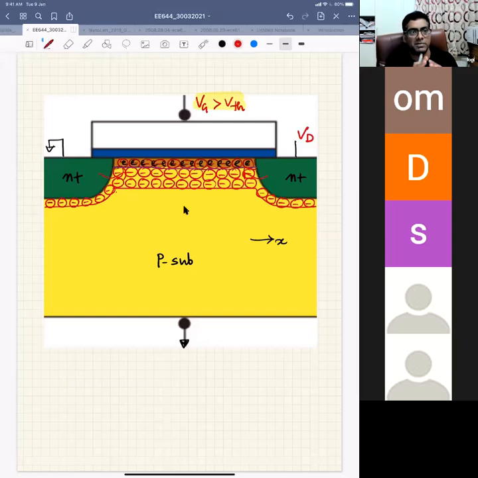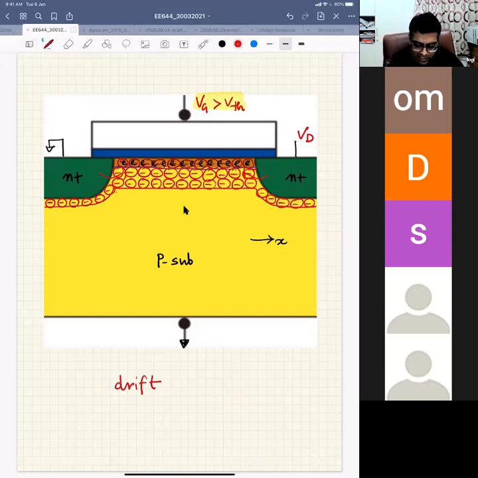So let's focus on this part. Let's say our surface is inverted, and we are talking about current. Here, your transport, because we discussed electrostatics. Electrostatics deals with your formation of charge. Then transport means if you apply a voltage difference, your electrons will move, and they will move by drift, because there is no diffusion, because there is no concentration gradient. If you see from the source side and drain side, there is no difference in electron concentration. So the electron concentration is the same, and there is no diffusion.